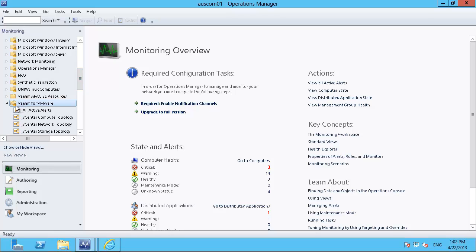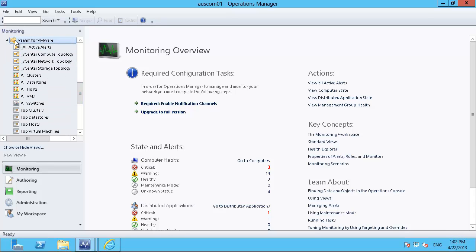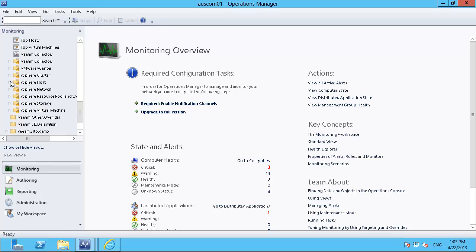Now the first thing that I want to point out is this wee padlock on the node in the operator's console here. So this essentially is telling us that the Management Pack is sealed. So what that basically means for everyone watching this is that all the views that I'm about to show you are out of the box, and I haven't had to create or customize any of these. So you can see that we've laid out a whole bunch of pre-built dashboards, views, performance views, really for everything that you might be remotely interested in inside the VMware environment.